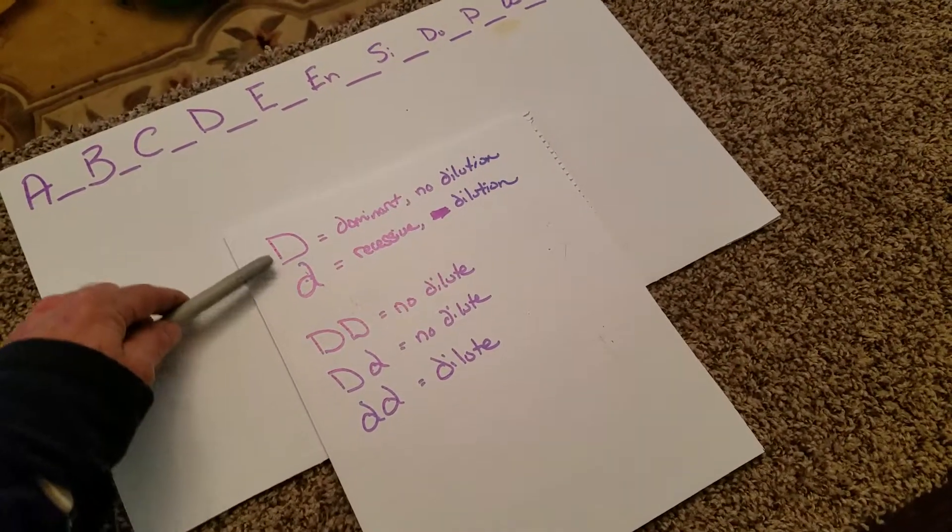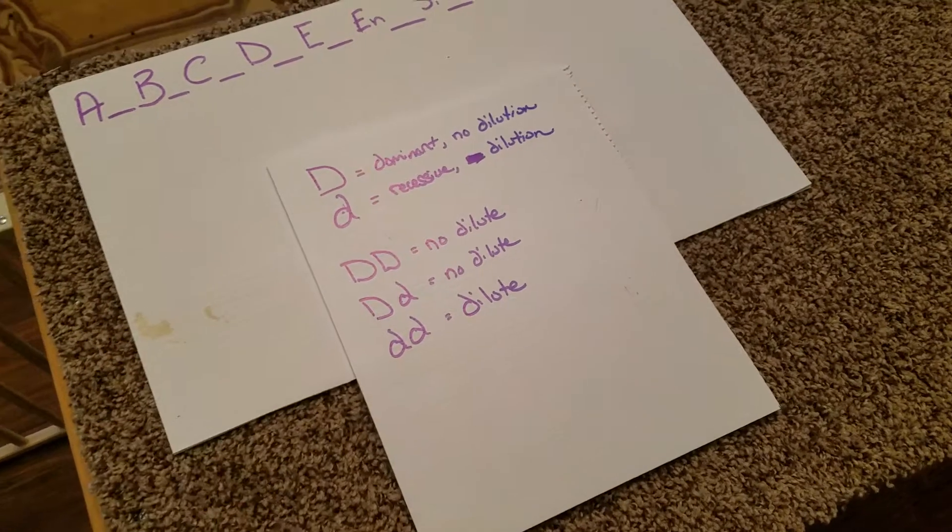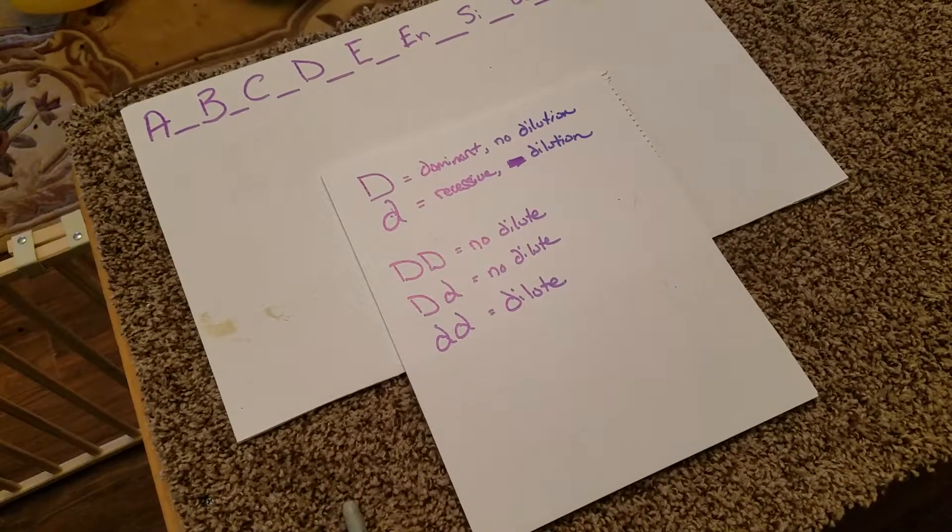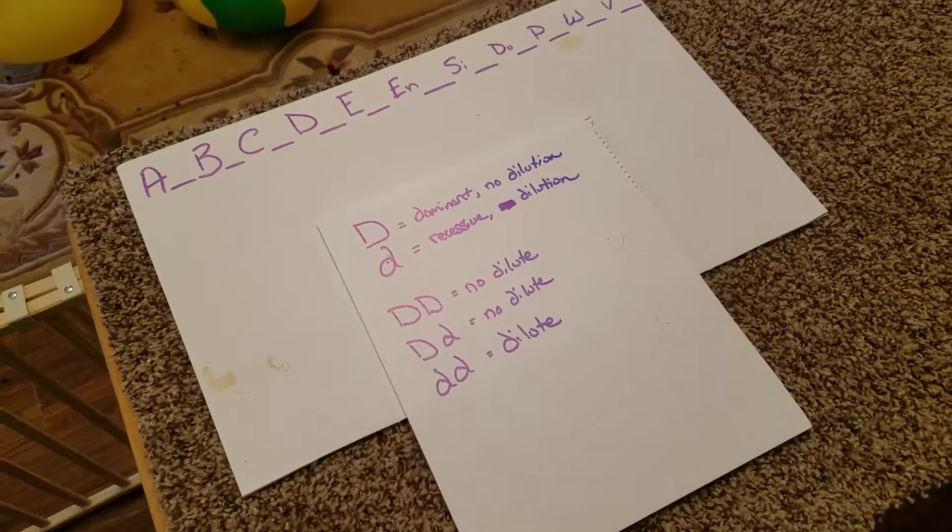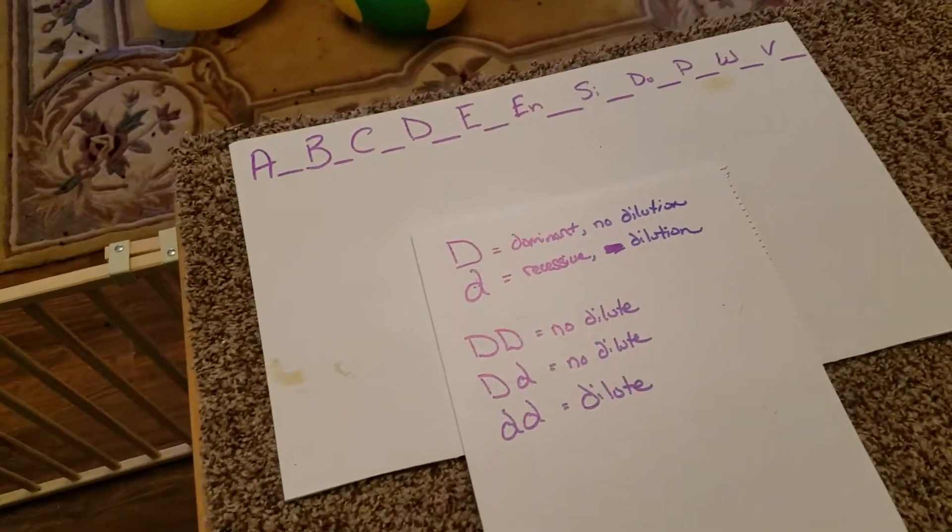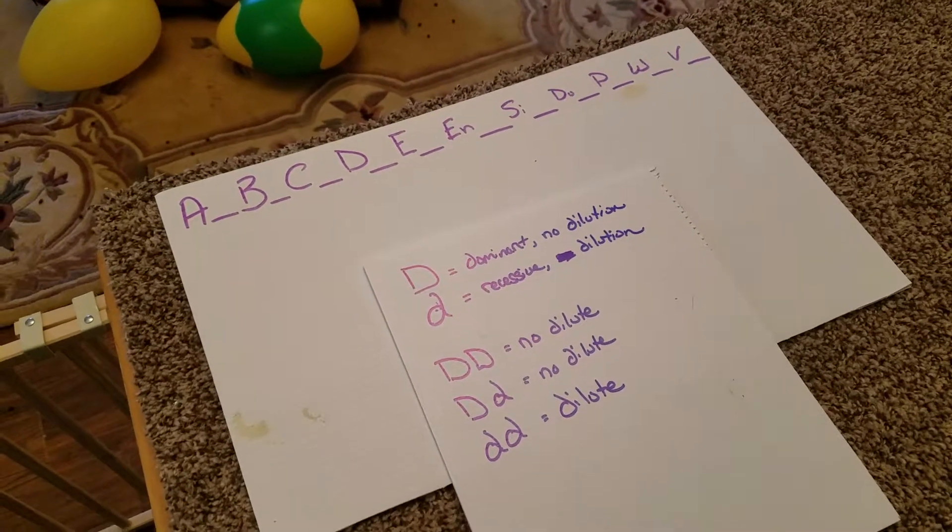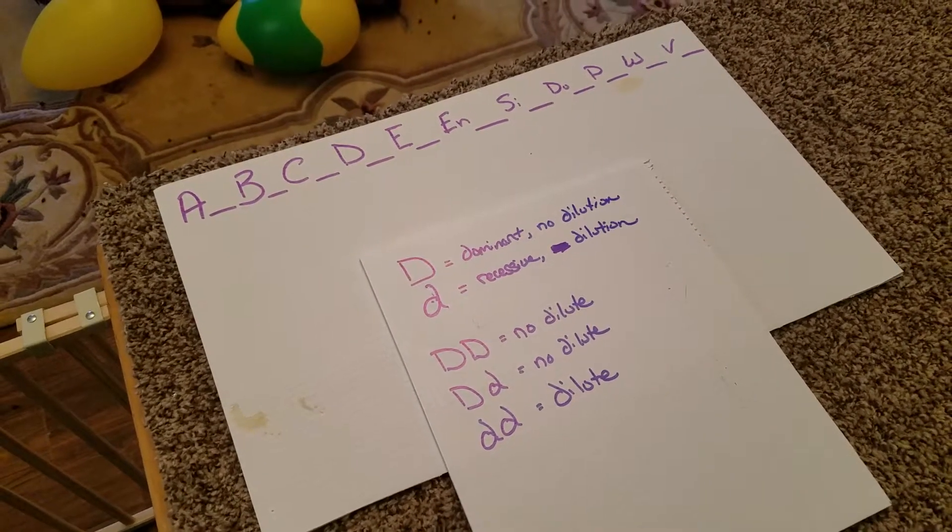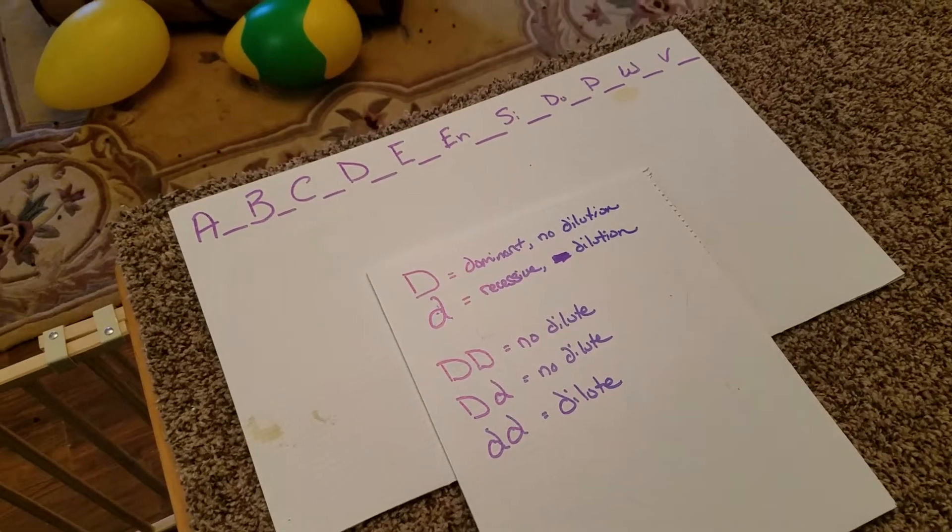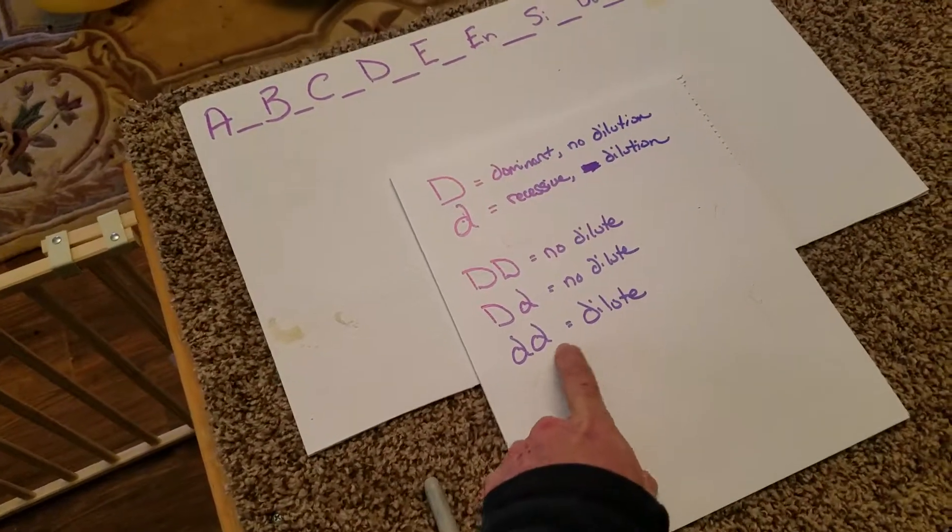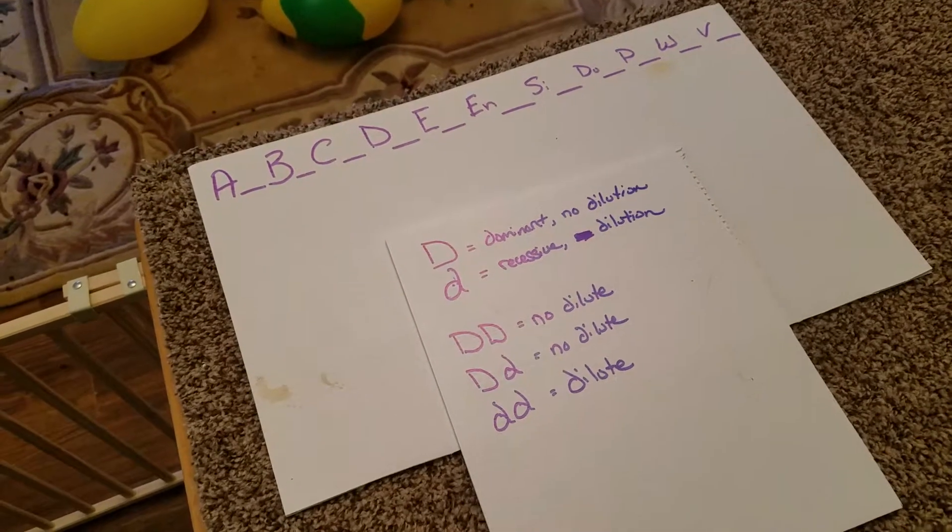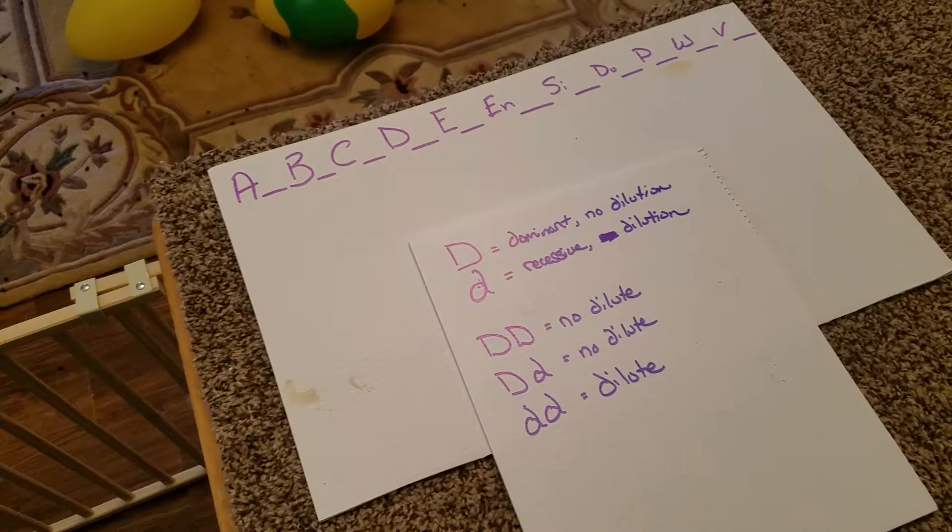So when we only have these two alleles available, we only have these three combinations available to us. Because remember, as we've talked about in other locus points, you must have a combination of two alleles at each locus point, one from each parent to each kit. It doesn't mean that every kit is going to receive the same thing. That's why we have different colors in the same litter. And this is the same way. You can have blacks and blues in the same litter. It's just going to be dependent on which alleles are transmitted to the kit. Now, if I put two blue rabbits together, both blue rabbits are going to have lowercase d's for their two alleles. That is all they can transmit. So that means my entire litter is going to be carrying dilute.